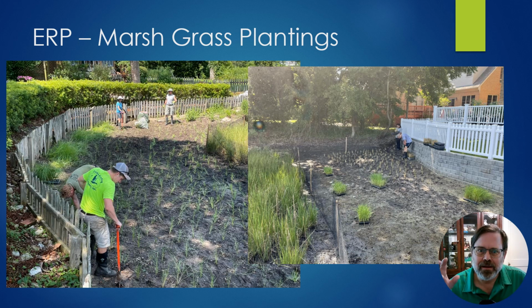You have to design each plan for each property based on what the physical variables are in that area. How high is this above sea level? How much tidal immersion is there going to be? How much sunlight is it going to get? And then you plant according to that. You remove invasive species before you do that.